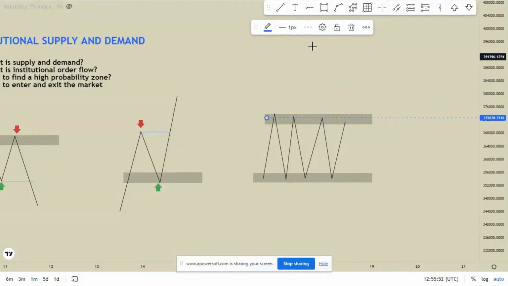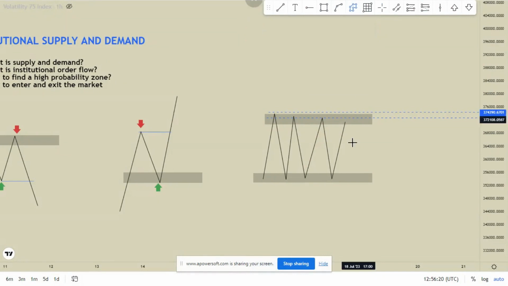And now, where are their stop losses? Their stop losses are just up here. So we are looking at how the market makes profit. Overall, we are seeing that there are people who are selling in this zone. So now what will the market maker do? If they want to sell, one of the things they can do is come and move the market. Let's say it has been here. They will come and buy. Remember, they want to sell.